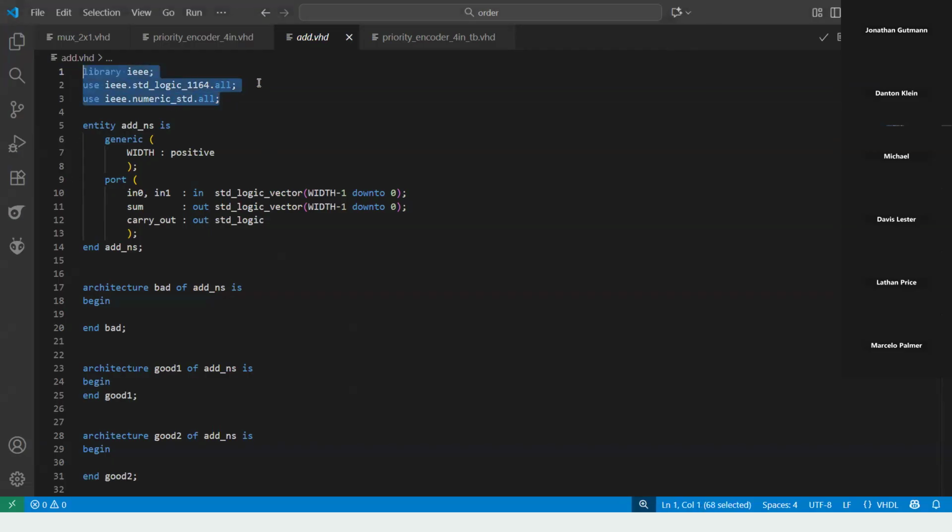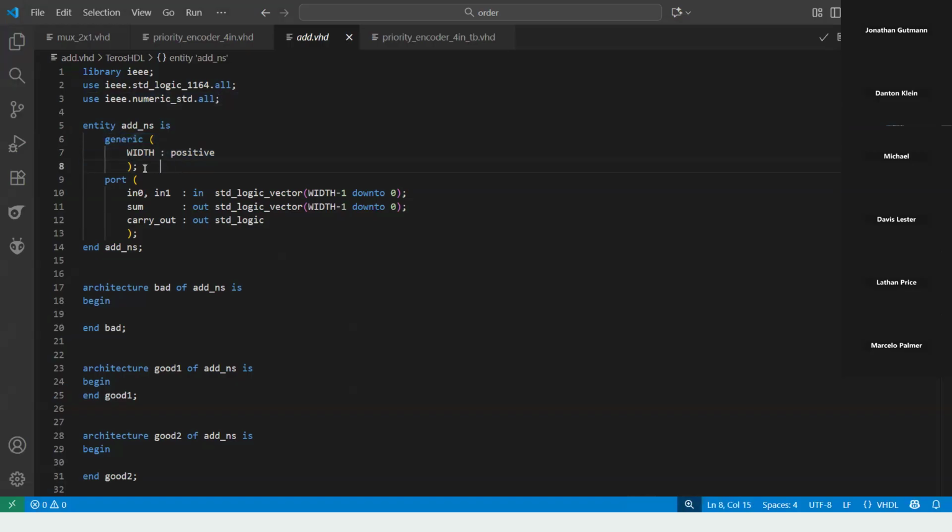We have library IEEE, standard logic, which we've seen before. You have to include those before every entity in order for that to apply to the entity, right? That's why it goes before this add entity, right? You notice this third one, numeric standard. In order to perform arithmetic operations, this package is really nice. You can also look it up online and it'll show you the operations that it has. But for this specific adder, I'm going to be using this and only this. There's also other packages that you can use to make an adder, but we're not doing that.